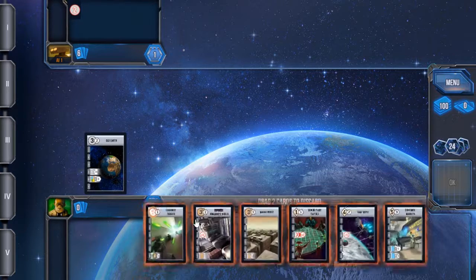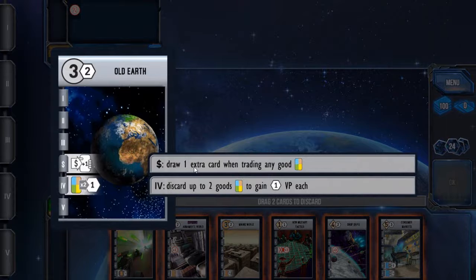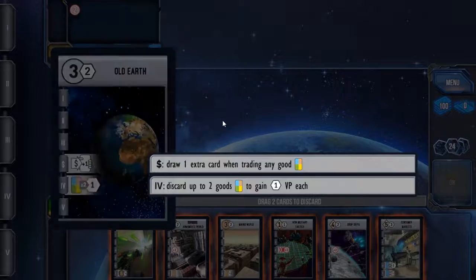Looks like we have Old Earth as our world this time around, and that allows us to draw one extra card whenever we trade a good, and it allows us to discard up to two goods to gain one victory point each. That means that this will be an excellent world for attempting to set up a trade engine. So let's see if we can do that.